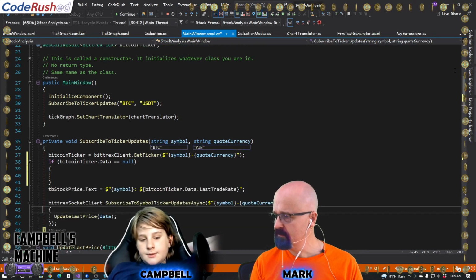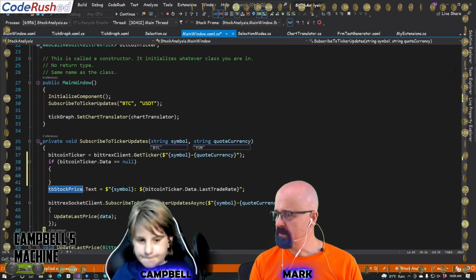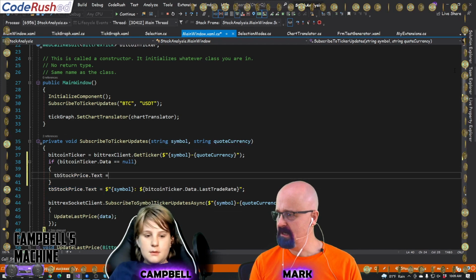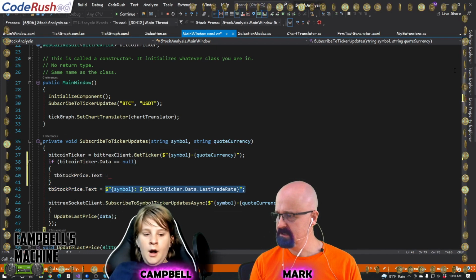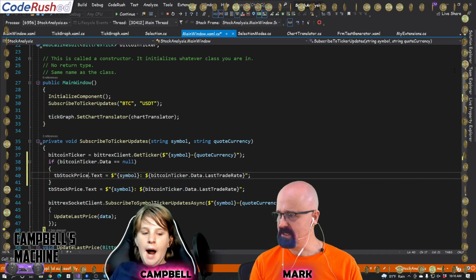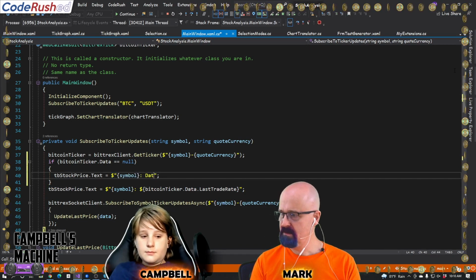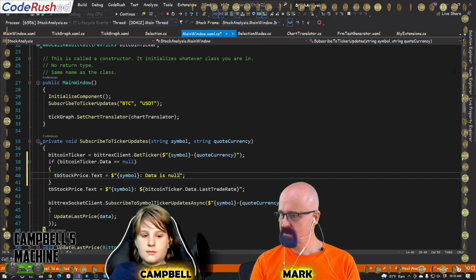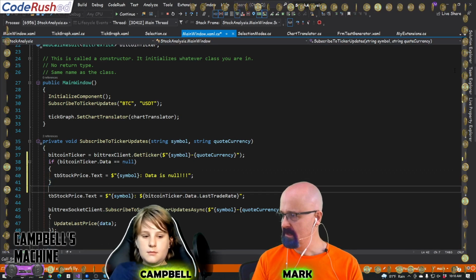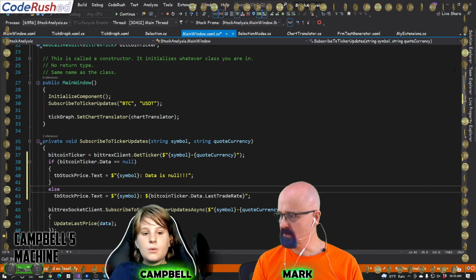That one worked. So what we can do is give it a different amount of text. Here's a symbol. We can say data is null. Otherwise, come down here and do that line of code.